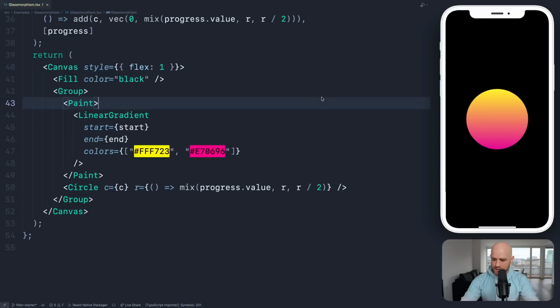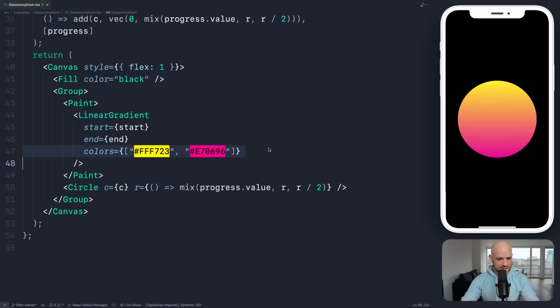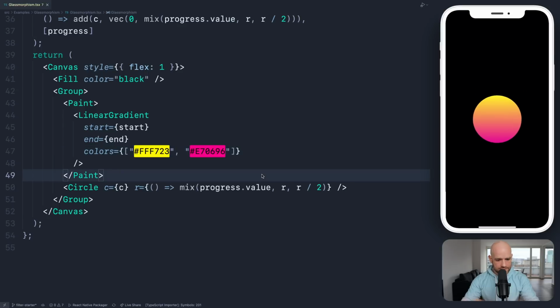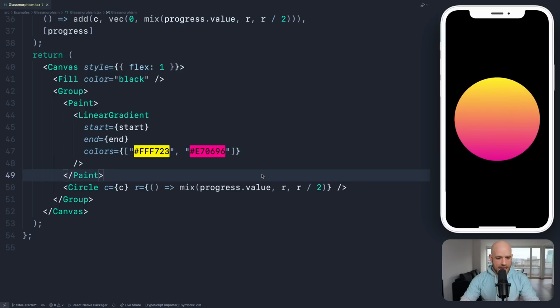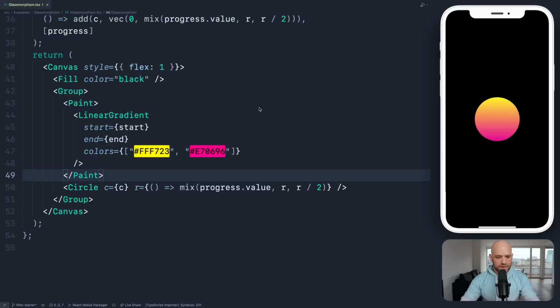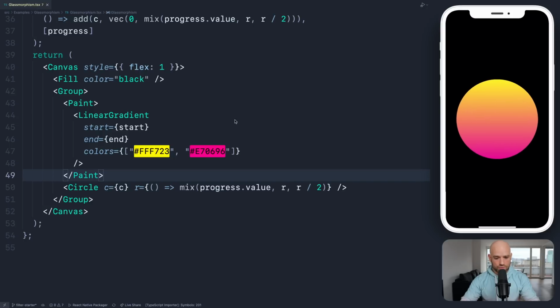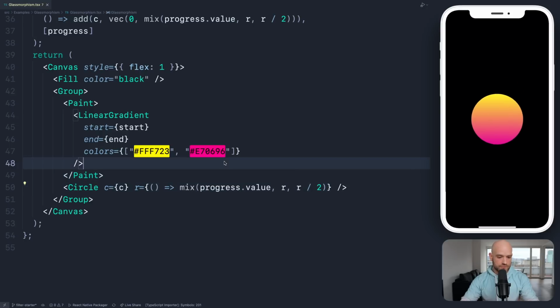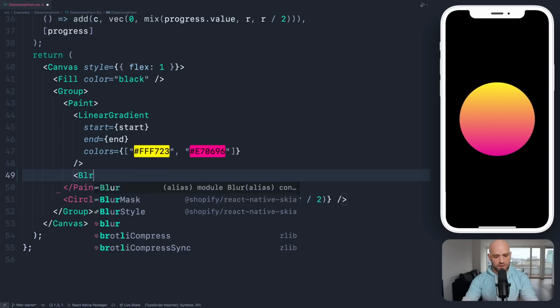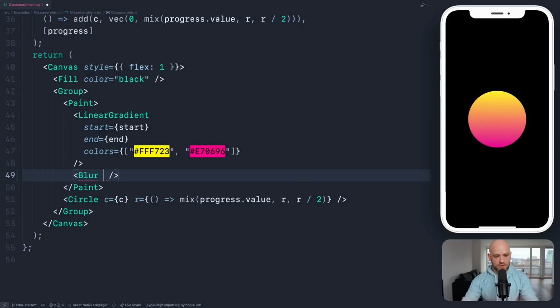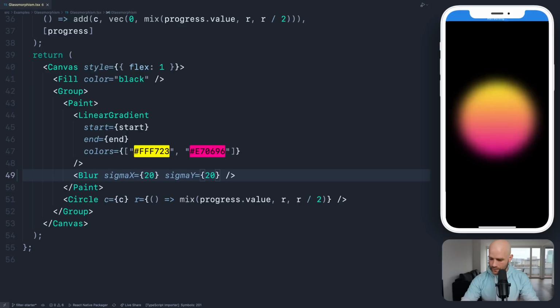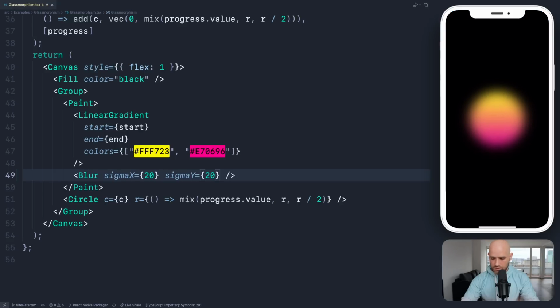We are in VS Code here, and I have my little circle with a gradient, which animates nicely, like in the Calmaria app. And you might know already that we can apply filters to such a circle. So for instance, we can actually blur the circle. So I can add maybe sigma x 20, sigma y 20. So now it's nicely blurred.